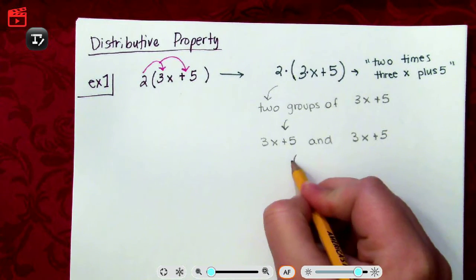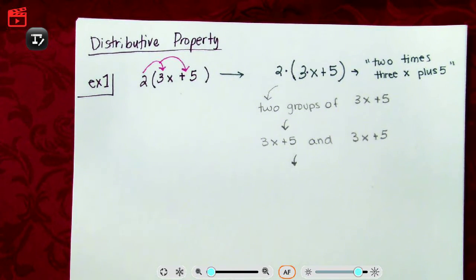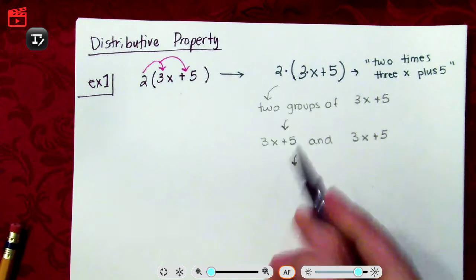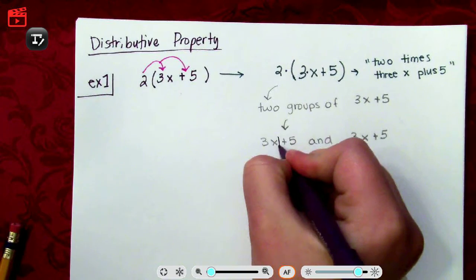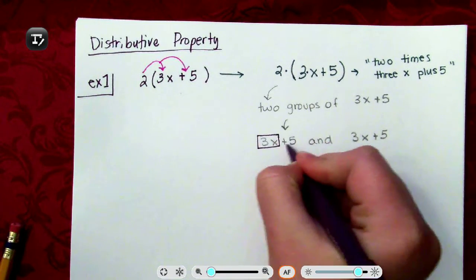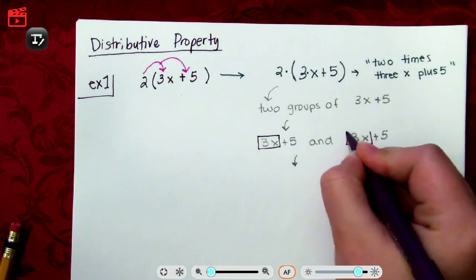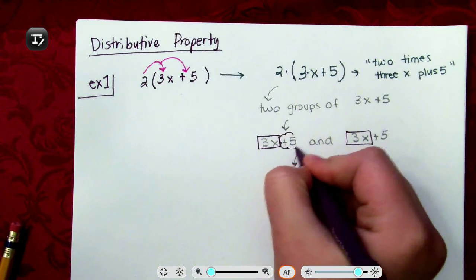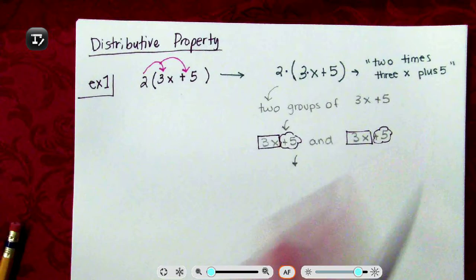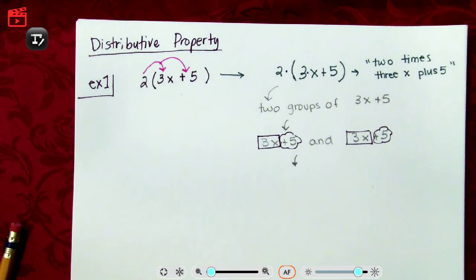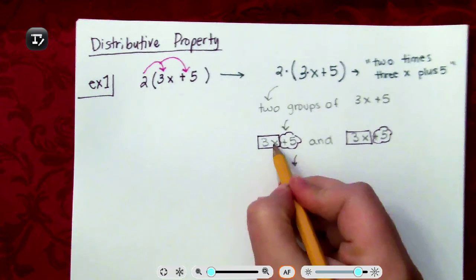Now, let's do what we did with combining like terms. Let's translate this. Here's a bubble, 3x. I'm going to look right here in the same line. Do I have any other 3x's? Yes, I do. They're right here. And then 5. I'm going to put these here. Okay. All right. Let's draw this.